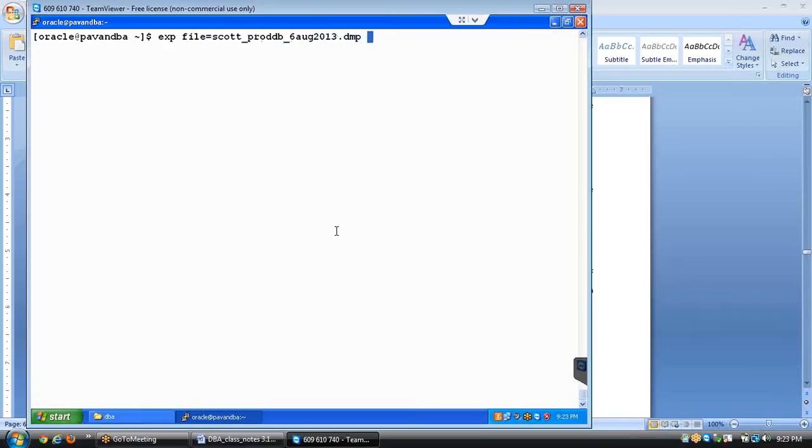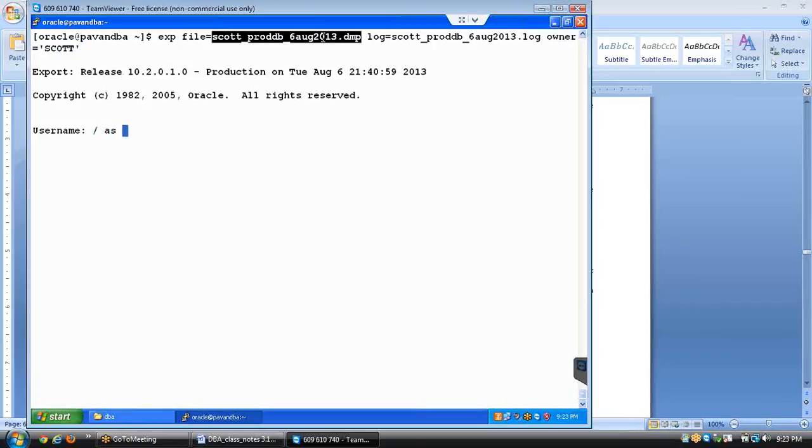I would give the dump file name like that, and the log file similarly, but with the extension .log, and we say owner equals to Scott, in single quotes.